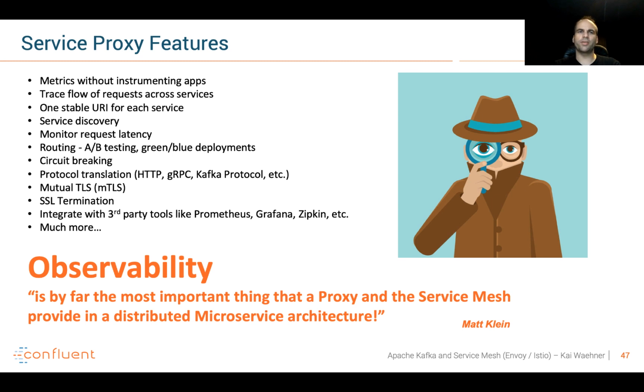And then, of course, there are different things for security, like mutual TLS or SSL termination, which you can really configure for each microservice with just one configuration in the end. And it also integrates well with other third-party tools. But the really biggest thing about all of that is that you get observability in your microservice architecture end-to-end, and not just specifically for one dedicated service, but end-to-end in Kafka perspective, producers, brokers, consumers, and even other independent services. And that's the great thing to solve this challenge of the distributed microservice architecture.